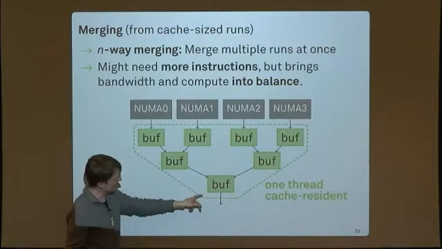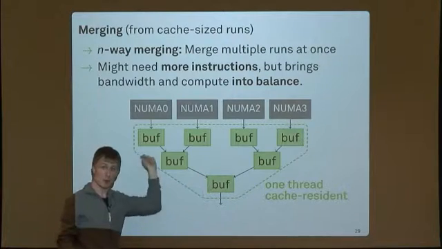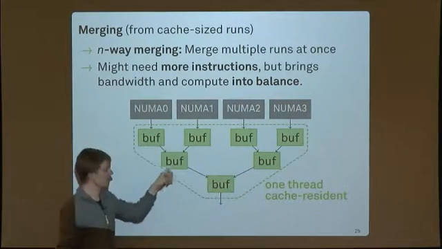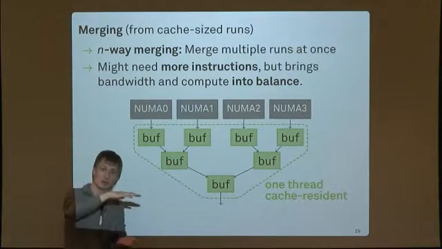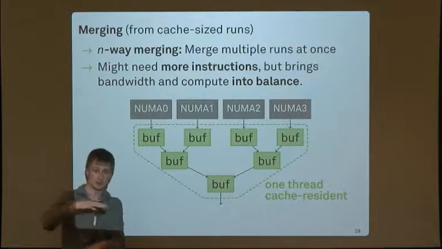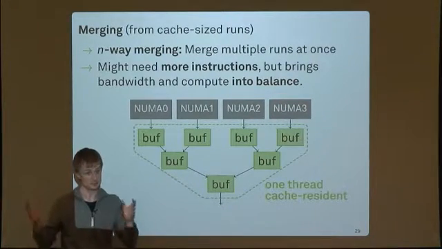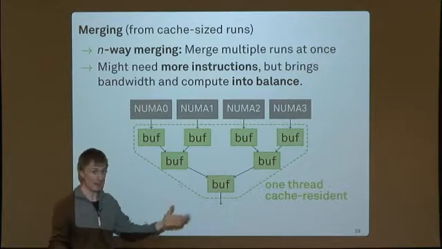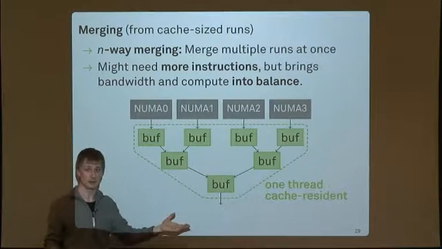What you pay is that you need a much more sophisticated algorithm that walks over these binary merges. You have buffers in between. You need to keep track of the fill level of all of these buffers. That causes quite a significant CPU cost, but it saves bandwidth. And since we're bandwidth bound, there's a net saving in the end.